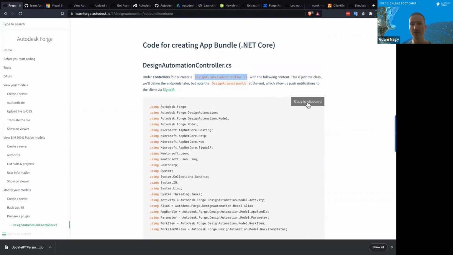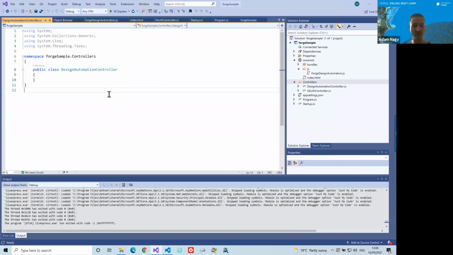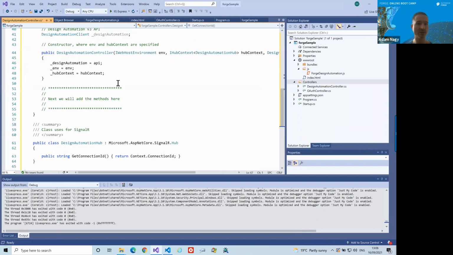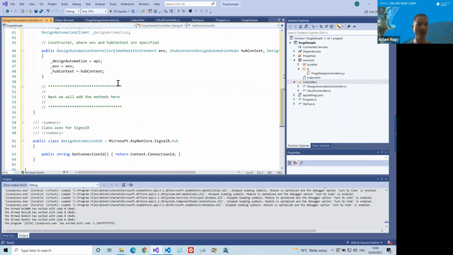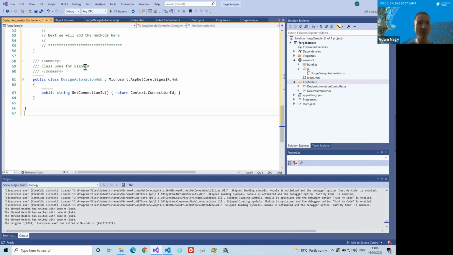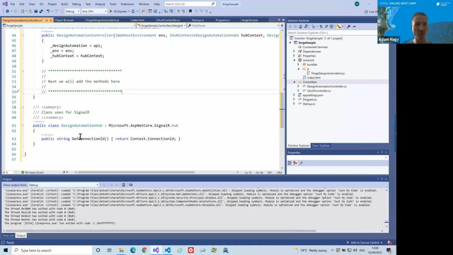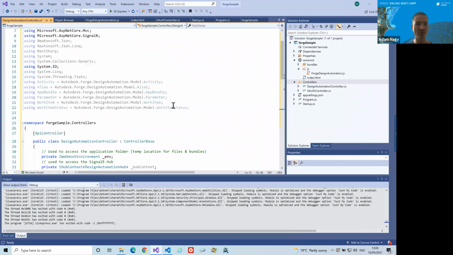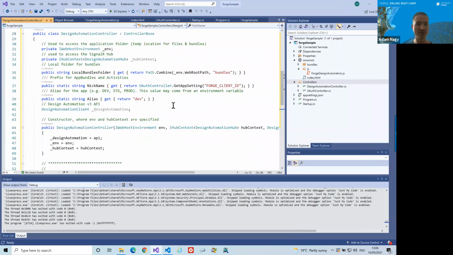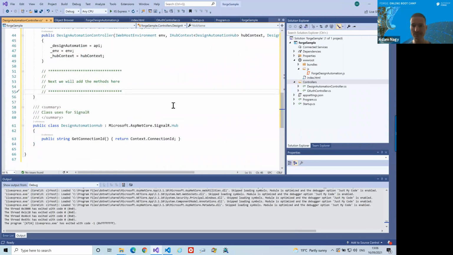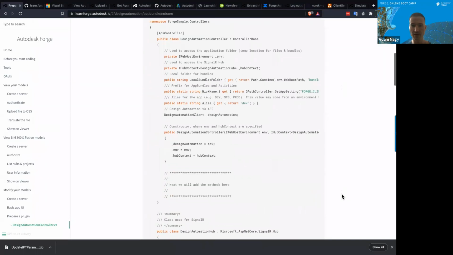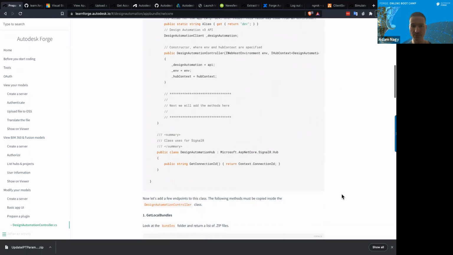So the first section is here. So copy to Clipboard, and then here first off you can just replace the whole thing. And then from then onwards, we will need to be adding more and more content. Actually, it's signposted here where you will have to add the methods. And we might have to do something with the SignalR component as well. We'll see in a second. So going back here, let's see what else we need.